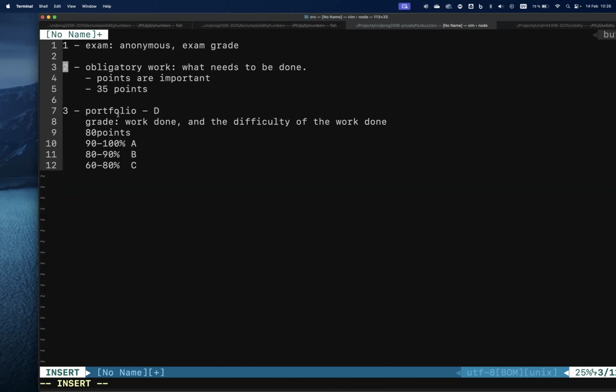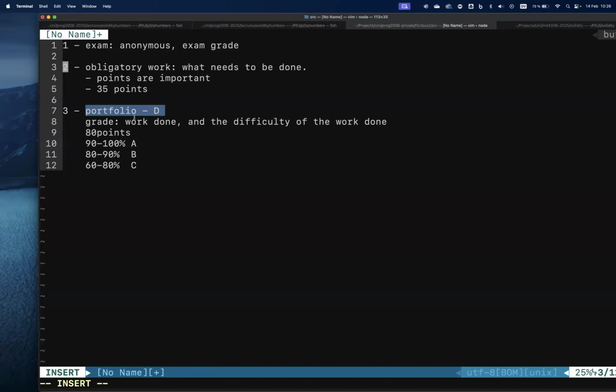So portfolio is effectively a report, all the work in form of repos, and a short video describing what you've done, like what you are the most proud of. You don't have to go through every single lab because that's what you've done with TAs anyway, but we have to have some report and the video such that an external evaluator can review your portfolio and say, yeah, that portfolio is worth B or that portfolio is worth C. Okay, so for making their job easier, we have a report.